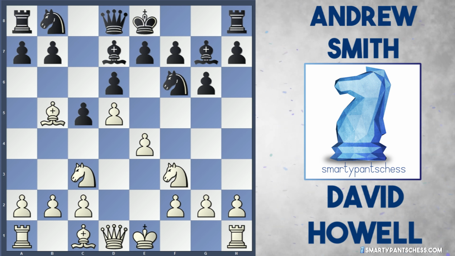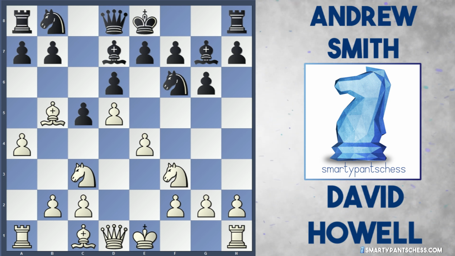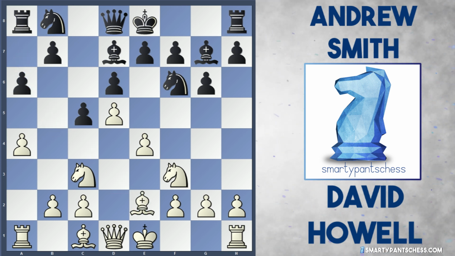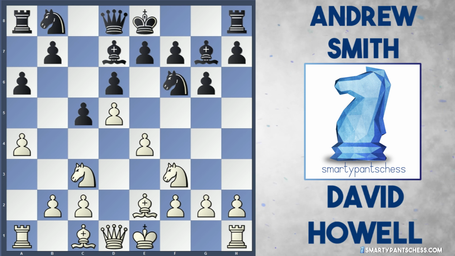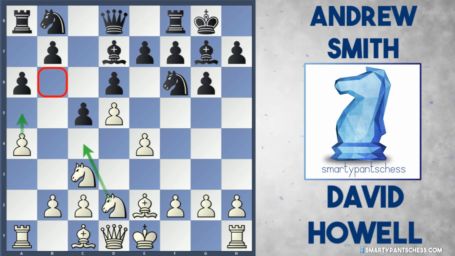bishop to d7. White now plays a4, so if black captures on b5, there will come a takes b5 with an open a file for white's rook. If black plays a6 here, I think white can actually just retreat back to e2 this time instead of taking on d7. After castles, and white can play knight to d2.